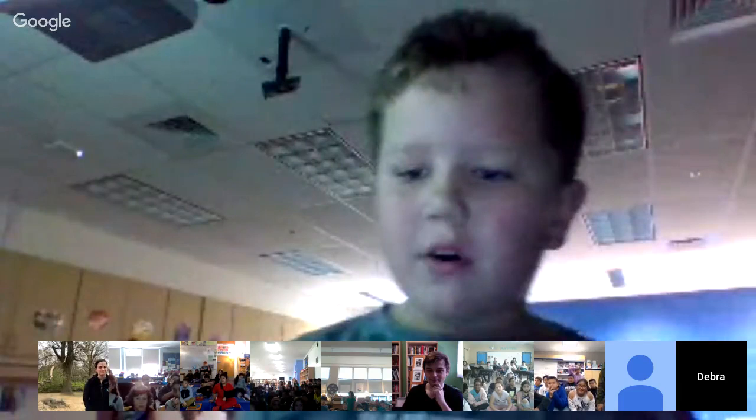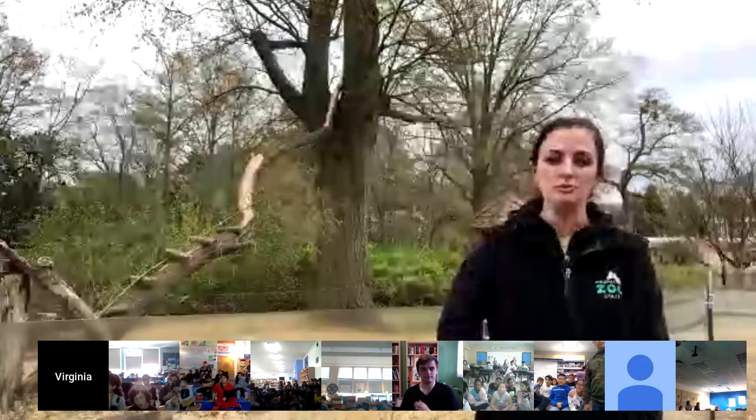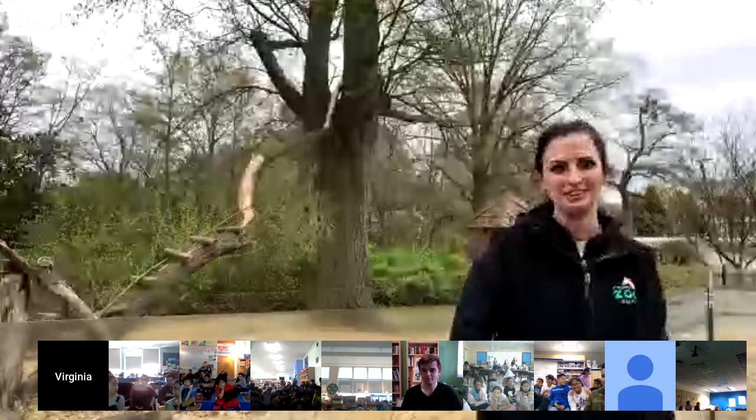Why do red pandas only eat bamboo? That is a good question. So they're just very specialized food eaters. Where they live, there's lots and lots of bamboo, but not a lot of other good food. So they've just adapted over time to mostly eat bamboo because it's plentiful there. Just like if you live on the coast, you eat fish. If you live in a field of grass, you eat the grass. It's an adaptation to what happens to be around.